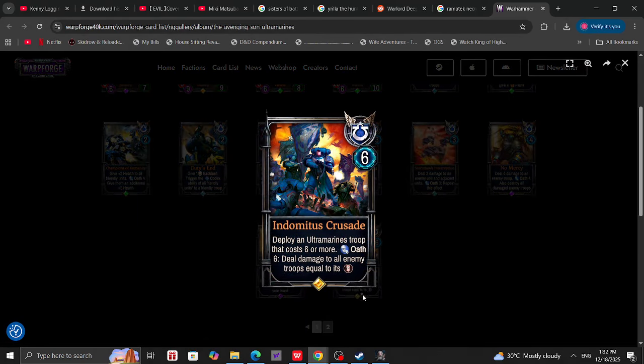In Dominus Crusade, deploy an ultimate troop that costs 6 or more. Oath 6, deal 6 damage to all enemy troops. Okay. At 6, I can see this as an autoplay. Just play 6, put down the troop, and then if you use it at 6 energy, it will trigger Codex of whatever you put down. That's already good enough. The low roll is you'll get a 6, which is what you were getting anyway. The high roll is you'll get a 10, or maybe 8 or 9. There are more 7, 8, 9, and 10 out there than there are 6s. So there's a higher probability that you'll get a high roll.